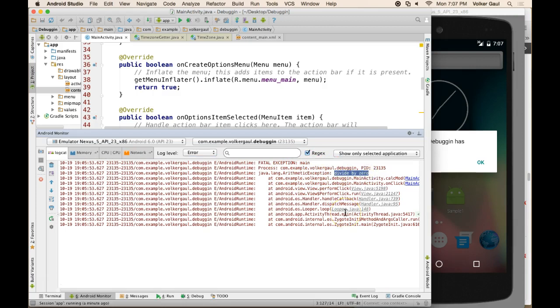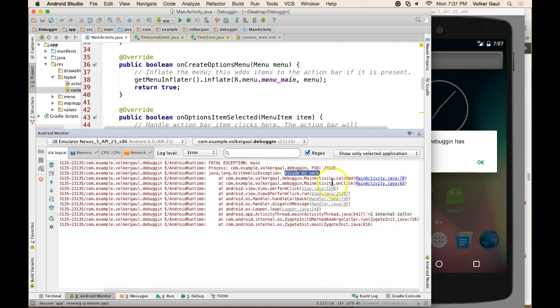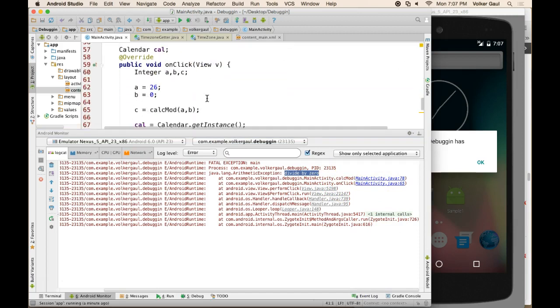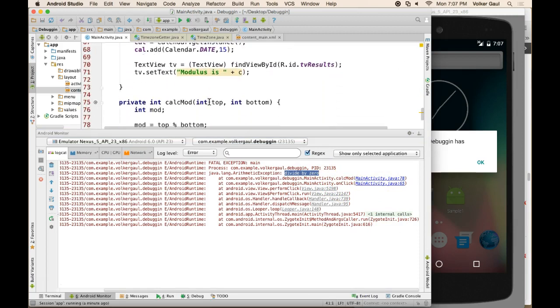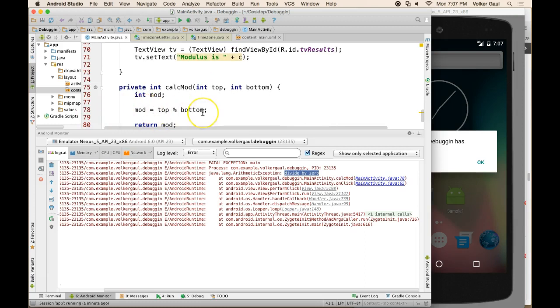And if I look a little bit lower, it tells me that the error was caused in calc mod line 78. Here's where the line numbers came in handy. That line caused the problem. Oh, well, where did that come from? Line 65.